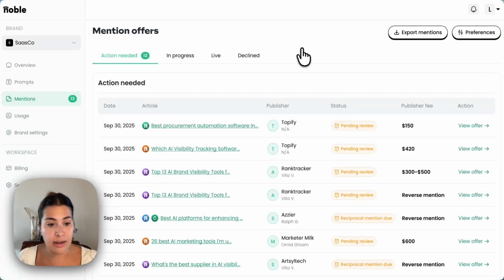We also have a ton of great resources on our website, on our blog, such as how to upload prompts, how to sort of know what good looks like when it comes to prompts, and how to upload brand guidelines as well. Those are 2 big things that you can control as a brand to help us do our job better. So the better the prompts, the better sources that we can surface, the better brand guidelines, the better copy that we can draft for you, and the less review time that you have on your end.